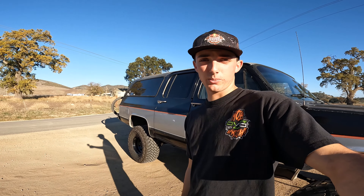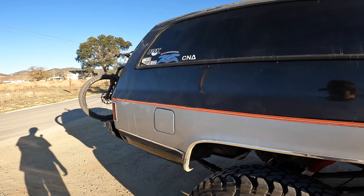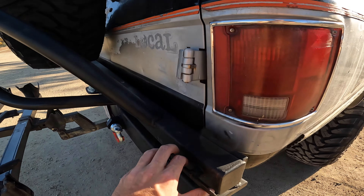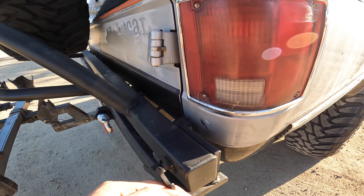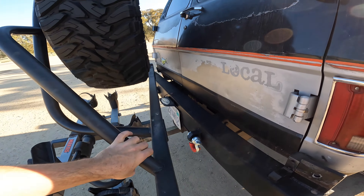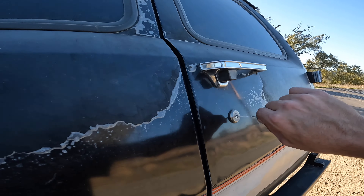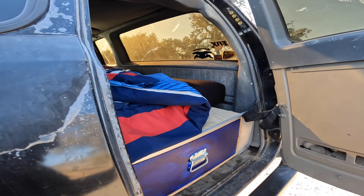What I liked about building the Suburban was that you really wouldn't need a rooftop tent - you get one truck that's good for anything. You have almost seven feet of space in the back. In mine I chose to do a two-drawer setup with a mattress on top - perfect for camping, perfect for weekend trips. To open up the back you twist this custom screw with a little wrench, lift it up, and the swing-out pops open. The big 37s make the tire on the swing-out pretty heavy, so let's open up the barn doors and show you what's back here.